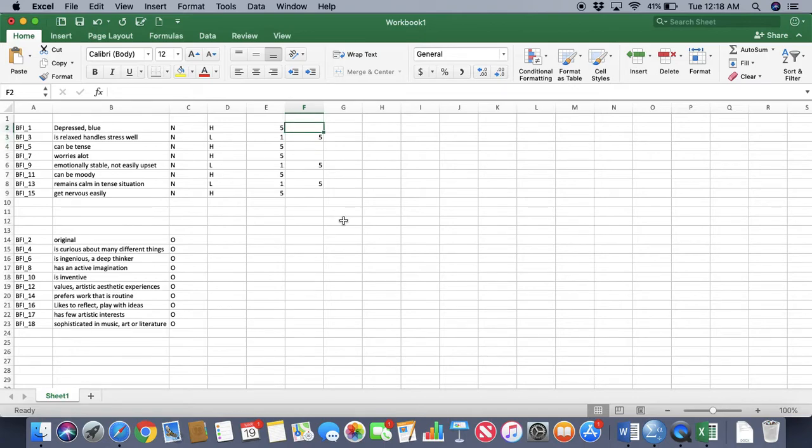And now what we expect is going to happen. So let's just carry over these other 5s. So now someone who scores the highest in neuroticism is going to have an average neuroticism score, or a neuroticism composite, of 5. Okay, so this is key, and this is the reason why we have to reverse code. Let me go ahead and save this so I can post it.